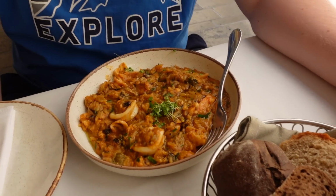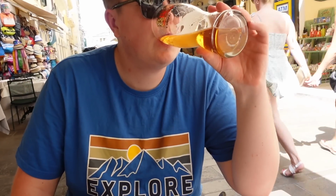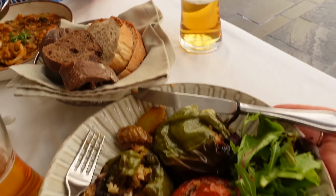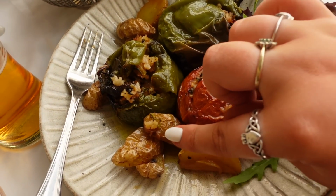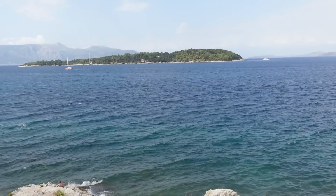Okay guys, so we have our cider bread. Sean's, what was it? Seafood casserole. Seafood casserole looks lush, smells lush. Does it taste good? Good. I still want Sean to get fresh stuff, no fry, because it's terrible for going for fry, burgers, wraps. These are like oily, but I feel like that's what they do though, don't they? Yeah. That looks lovely though. And then my stuffed peppers and tomatoes. Honestly, I've just had a little taste of the potato and that, and it's absolutely delicious. So good start to the holiday.